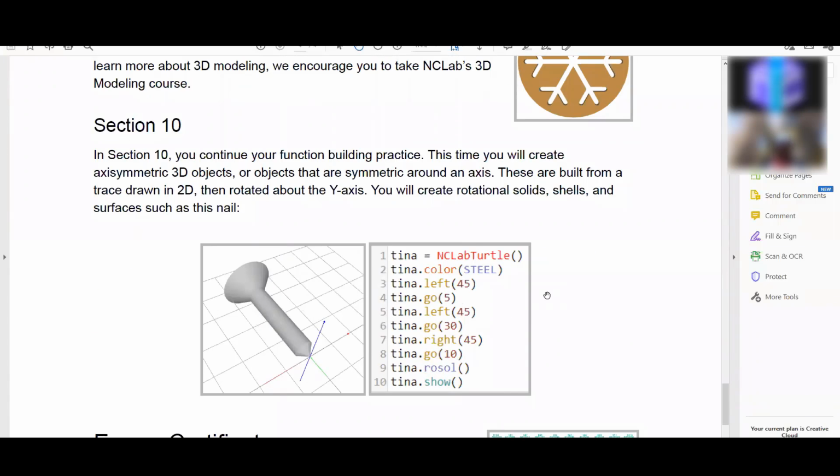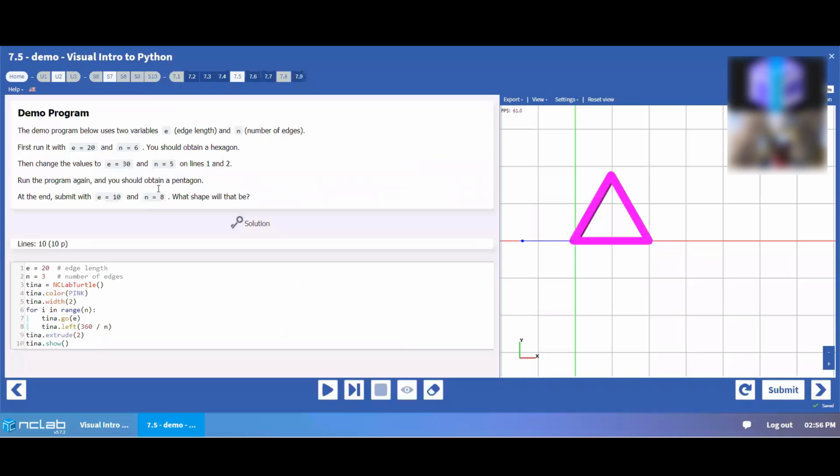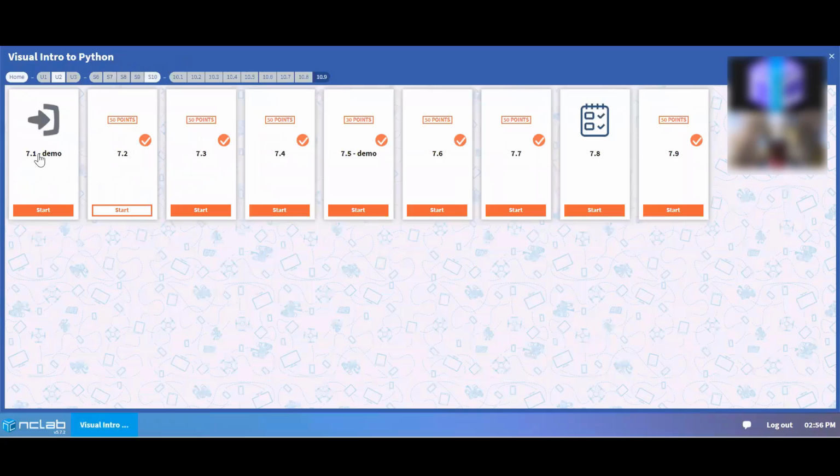This actually bleeds over a little bit into the 3D modeling course. And it also prepares people a bit for the thinking in CNC design. So let me just jump to that. That's in 10. And we'll go to the demo there.